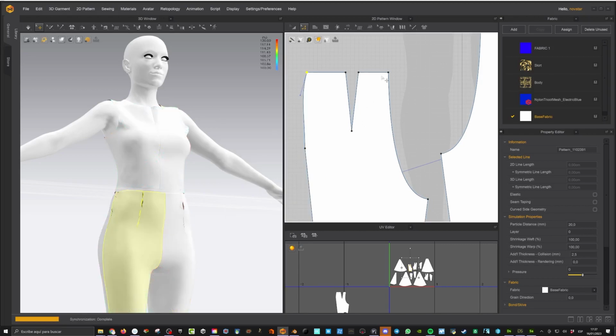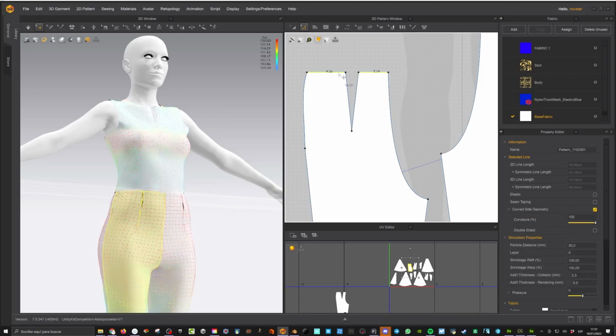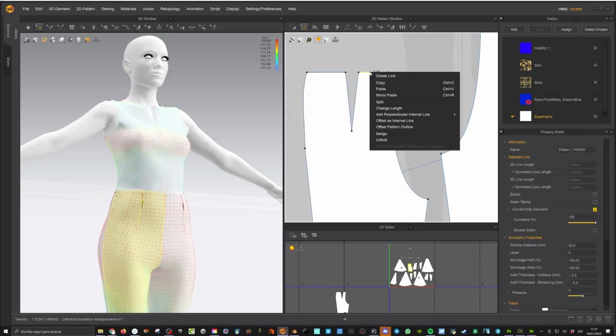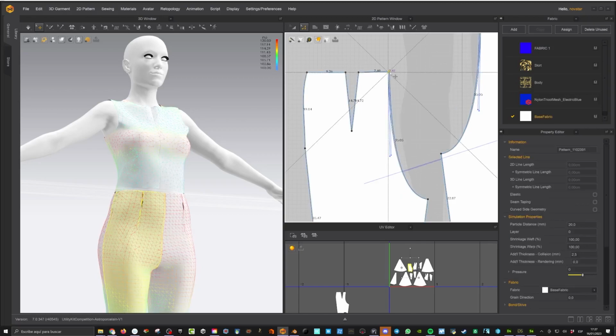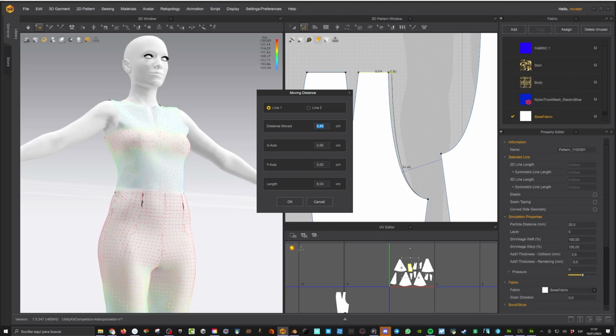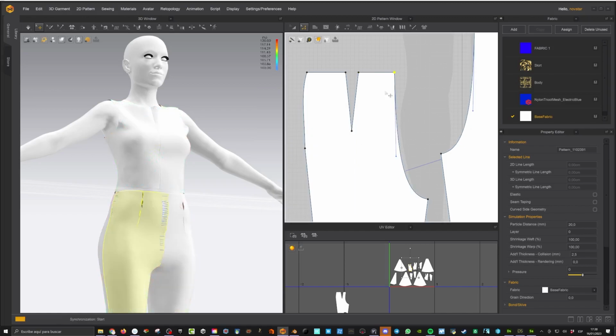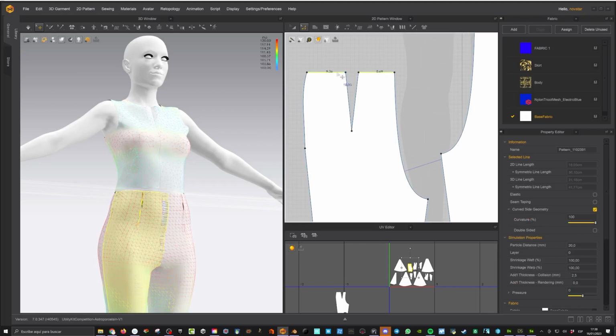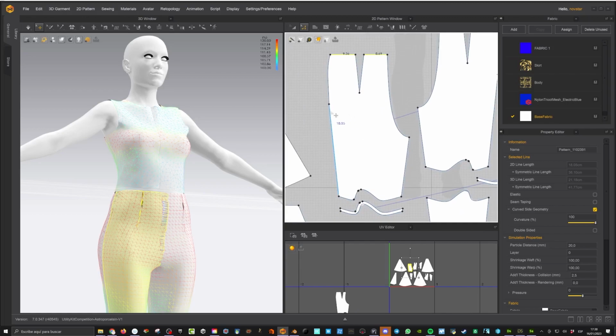And this one is maybe 1 centimeter or 1.5. Okay, I think that could be a good idea. Let's see and take a look. This is going somewhere. Okay, I can tell this is going somewhere.